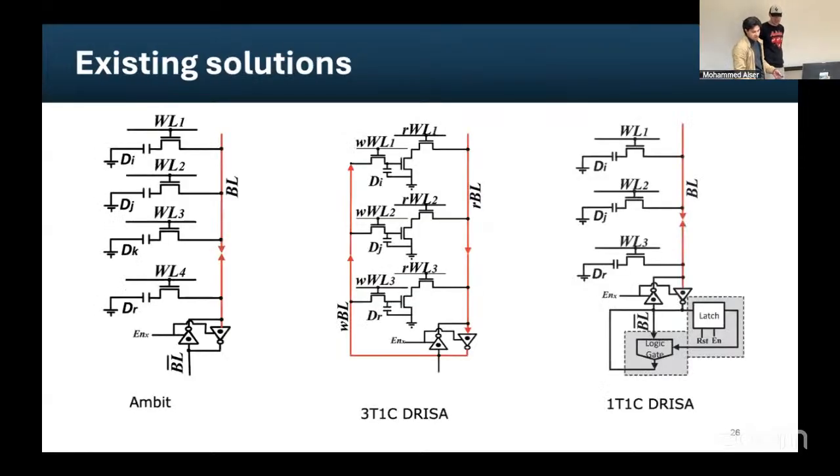This is what they look like. You can see some of the same notation in these diagrams. I won't go through each and every one of them, but the idea is, especially with this one on the far right, it has an upgraded sense amplifier, which is attached as a peripheral circuit to the sense amplifier. It has a latch and it has a logic gate. This allows it to perform a lot more local memory subarray operations that are able to increase its speed of performance drastically.